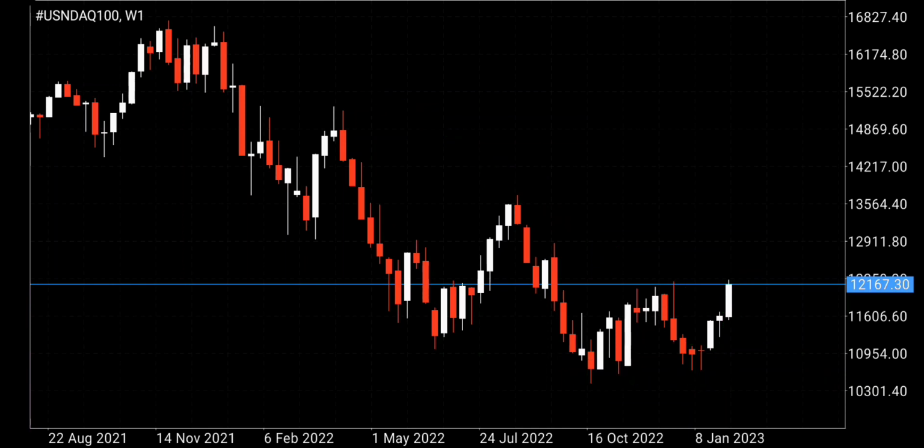Right? So now that we are here, what do we think is gonna happen? Remember, the structure is still bearish, but the bearish structure that we got is no longer that strong. Why are we saying that? Because we didn't get that lower low, right? And because the resistance that we are at is not fresh anymore.